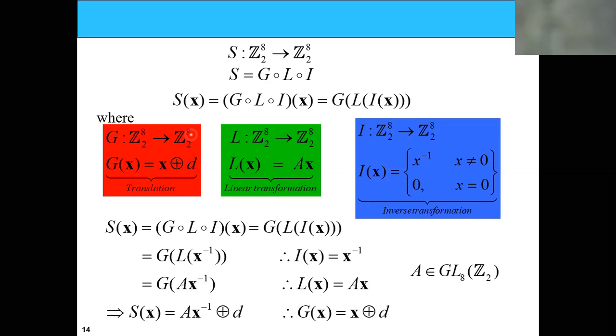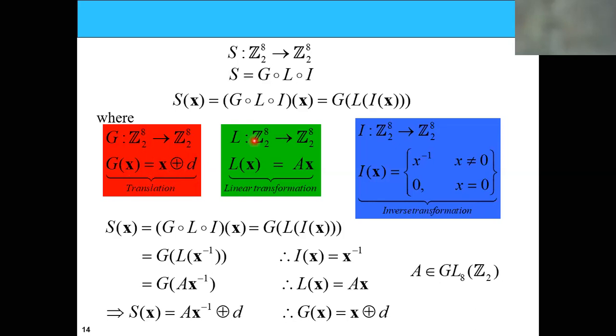If you realize it from linear algebra, and you translate some vector in 2D to 2D, then the order of the initial vector is 2 cross 1 and D will be 2 cross 1. In that case, we are using a byte as our basic component in the Advanced Encryption Standard, and one byte consists of 8 bits. That is why, student, I put an 8-dimensional vector space. That is, G of X is X XOR D.